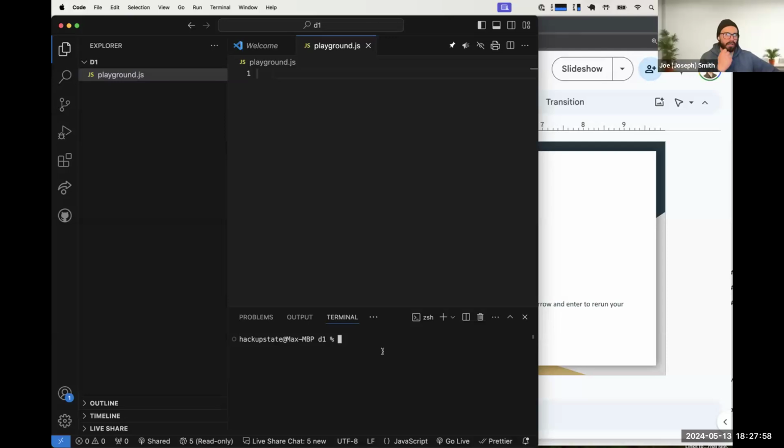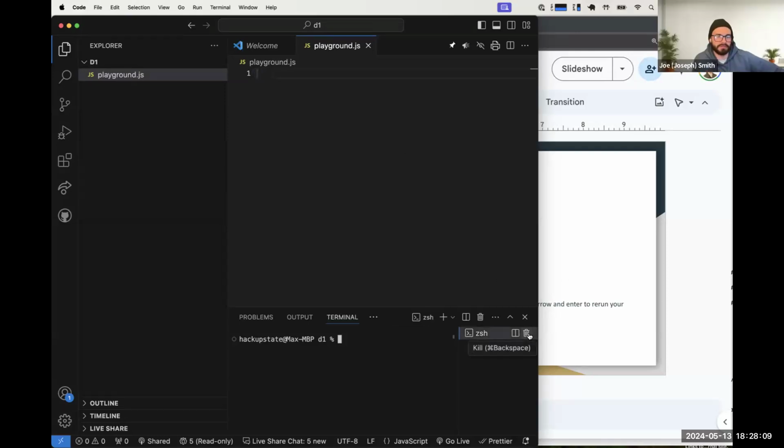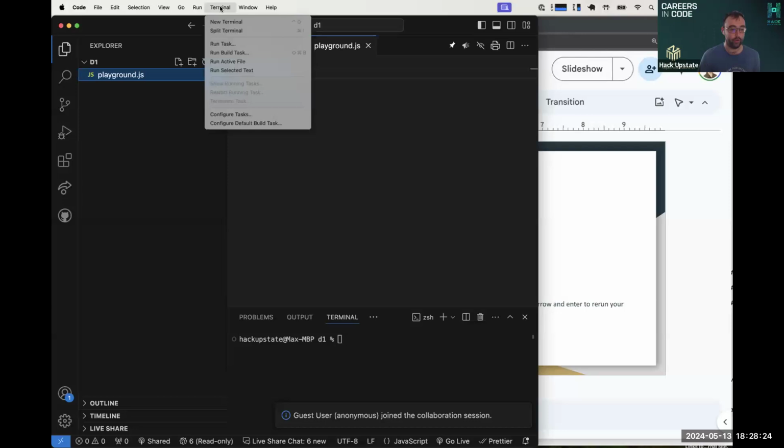What's the difference between right-clicking and opening an integrated terminal on the file versus the Explorer? Nothing. I was afraid it was going to do something differently. The benefit of doing it over here is that when you open an integrated terminal, the terminal opens in whatever directory you right-clicked the file in, compared to when you go terminal, new terminal, it will open it in whatever folder you have open.